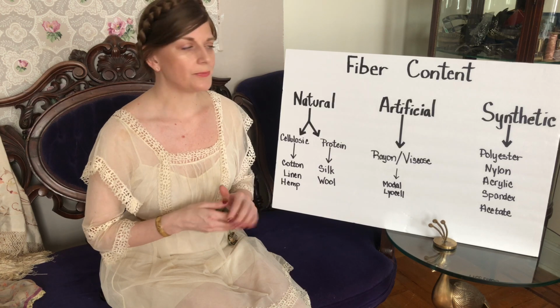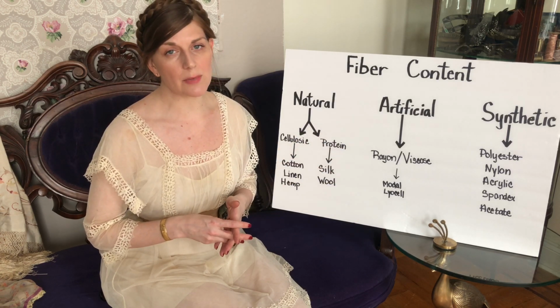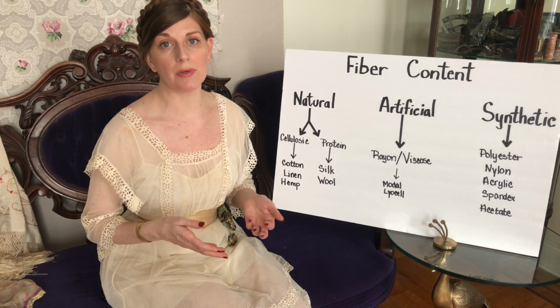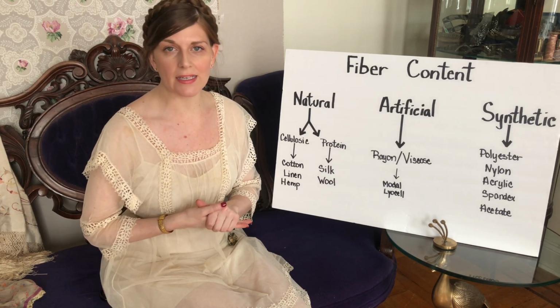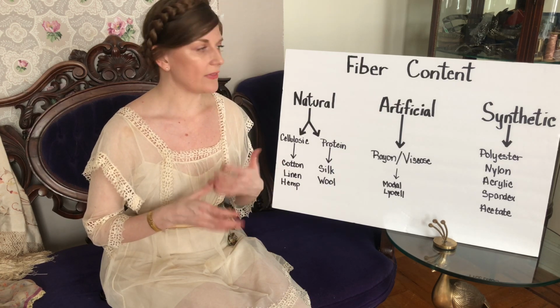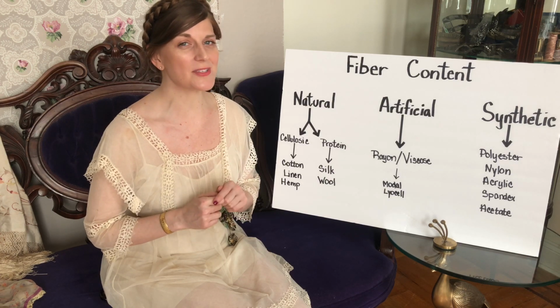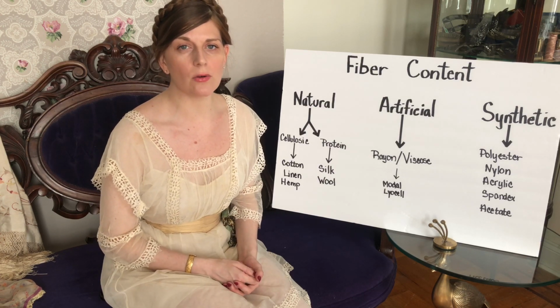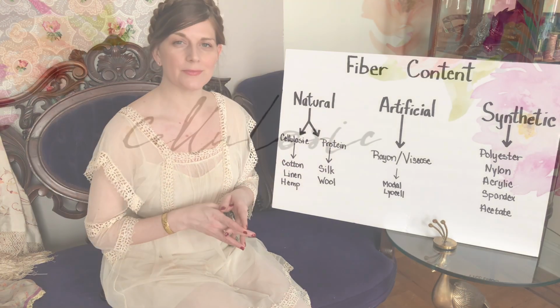And last but not least, we have our synthetics, and these are the fibers that are created entirely in the lab. So these are going to be your polyesters, your nylons, acrylics, spandex, and acetates. And so these are entirely man-made, and they have their own features as well. So now I'm going to go through each of those and give you a little bit of information about what is unique about them and how it is affected by wearing.